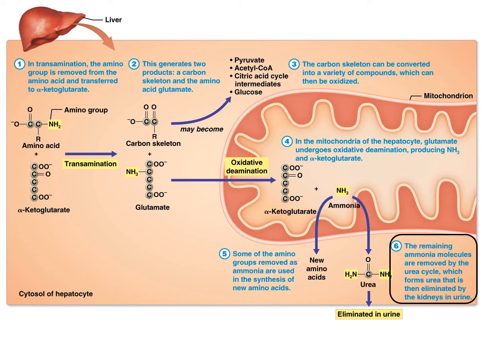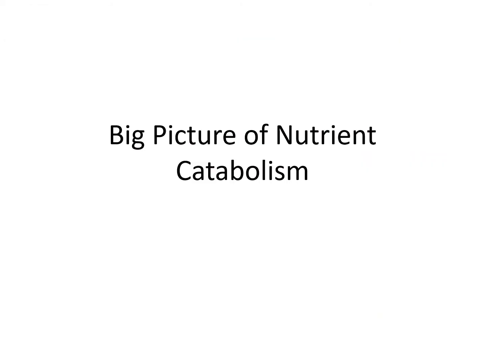Again, there's intermixing between the reactions of fatty acids and carbohydrates, but there are also unique reactions of amino acids, namely transamination, as well as deamination and the formation of urea.